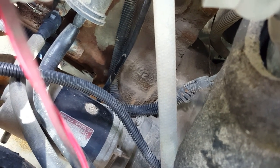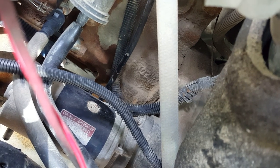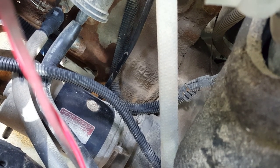I don't know if you can see that. Right there, the starter, and that top bolt. It was hard to get to from the bottom, so I pulled the wheel well cover out. Gonna reach from here and try to get that off.